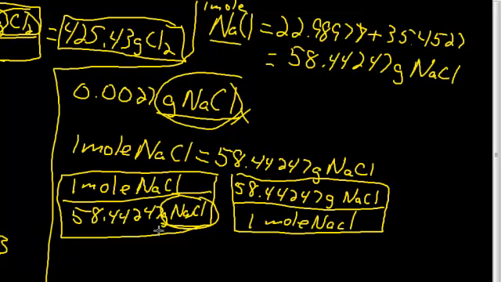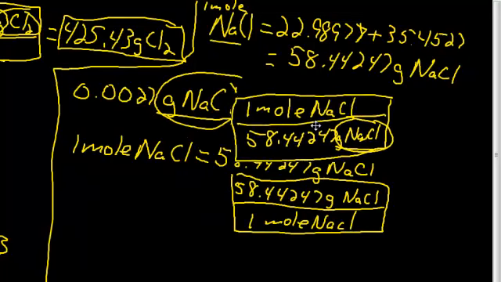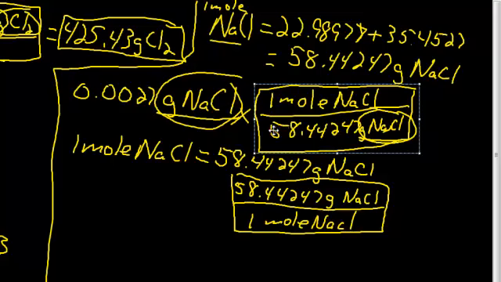But it doesn't come from watching a video. It doesn't come from watching me do it. It comes from watching, I guess, a third video and then following along and doing the problems on your own. But here we have our numbers. The grams of NaCl cancel with grams of NaCl, just like we wanted.